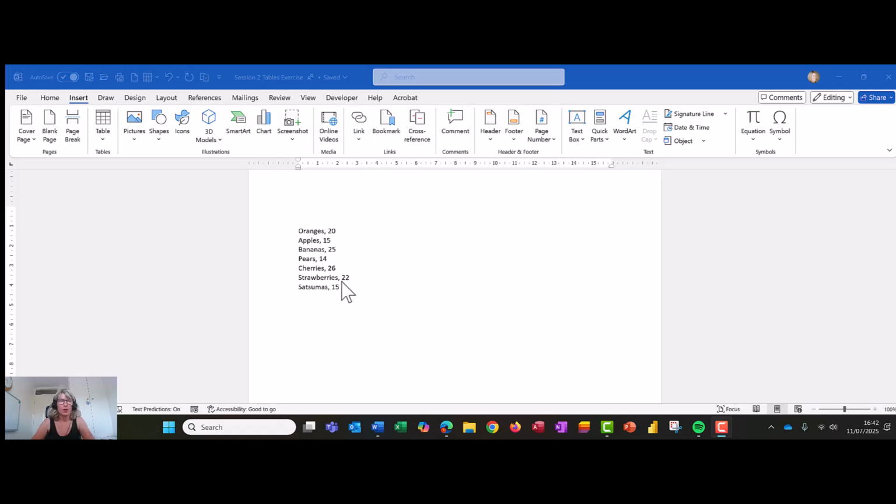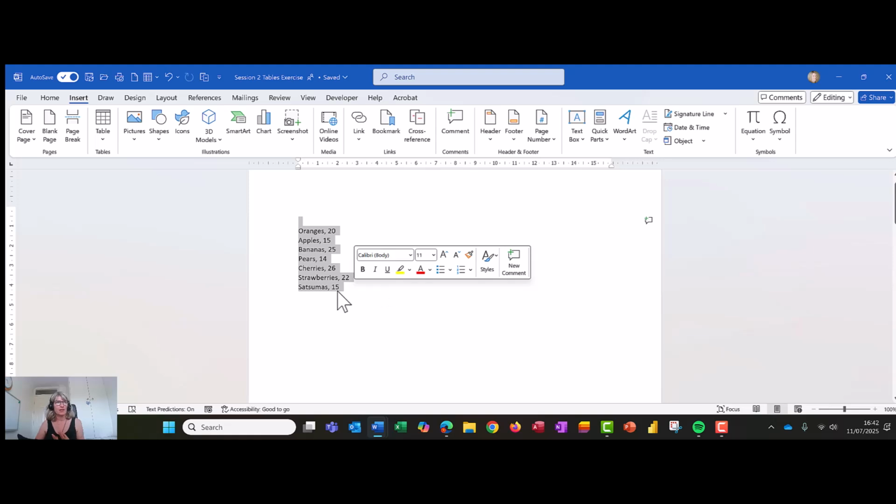So here we are in Word, and I've got some text here that's separated by commas, and I figured it would be better in a table. There is an argument it might be better in Excel, but that's another subject entirely. But let's change this into a table first of all. So we're going to highlight it, and if you look carefully you'll see that the text is separated by a comma. Just re-highlight it because I don't want to highlight just above or just below it. So it's separated by a comma, so I know what the separation is, and that's where I'm going to split it into two columns for my table.